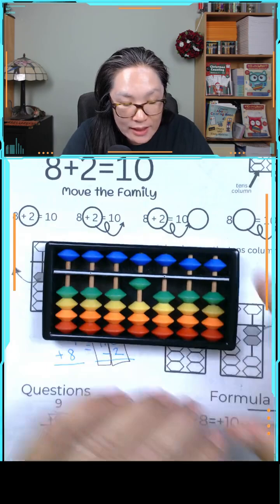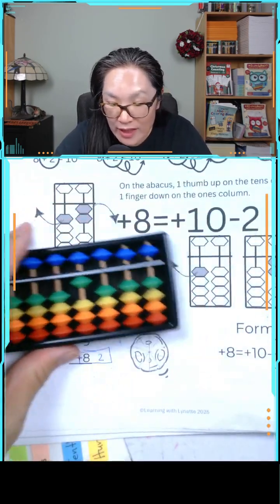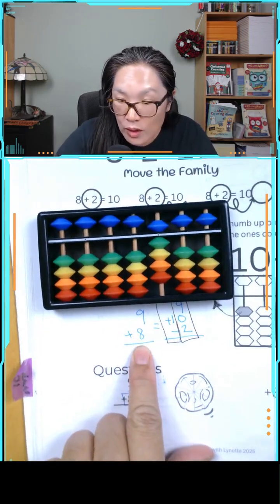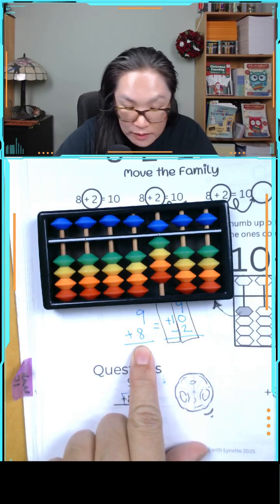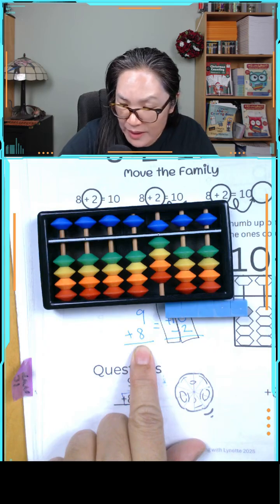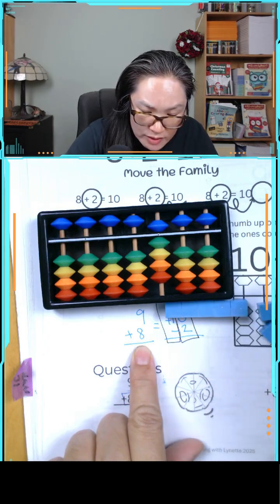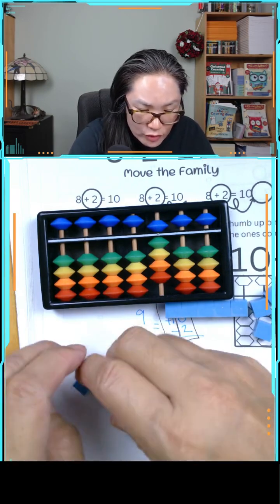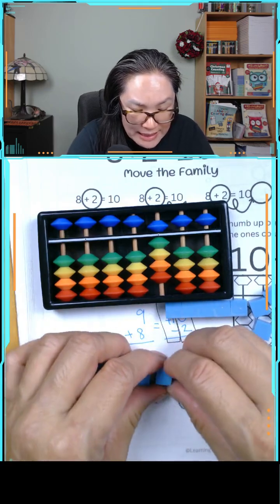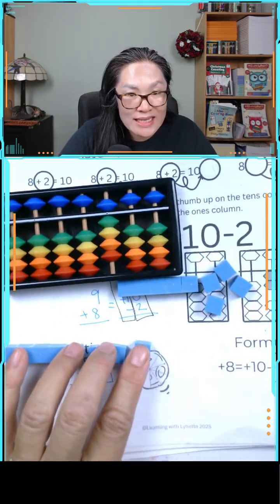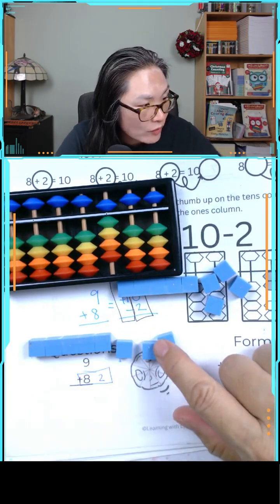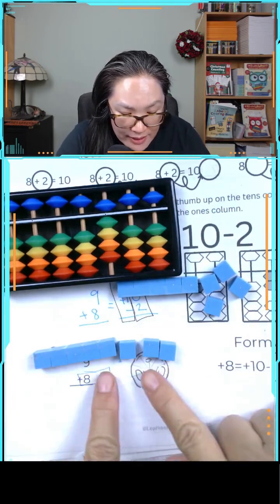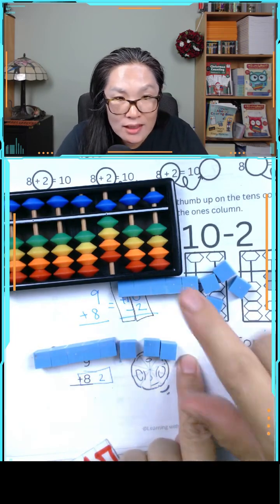So when we're adding, let's say we have the question 9 plus 8. We have 9 on the abacus, and I want to add the 8. If I have my beads, my cubes, there is 9 right there. I want to add 8. To add the 8, I have no more room. But how do I make 10 out of the 8? I have to get 2 from somewhere. 2 plus 8 is equal to 10. This is 8. I need to get 2 from somewhere. 2 has to come from my 9.